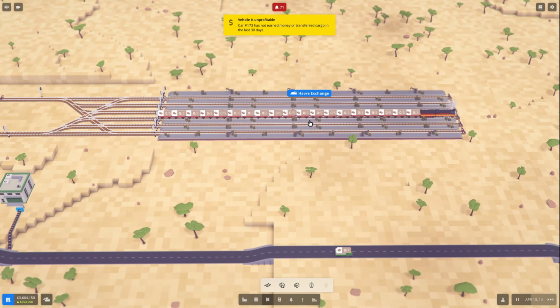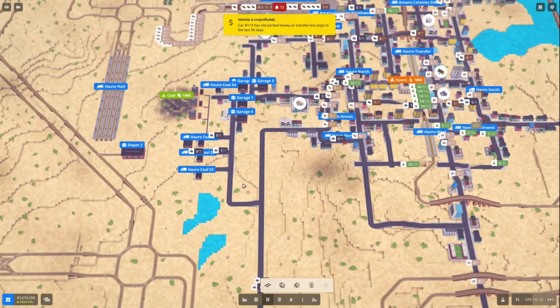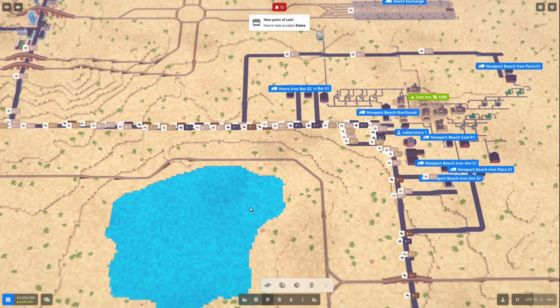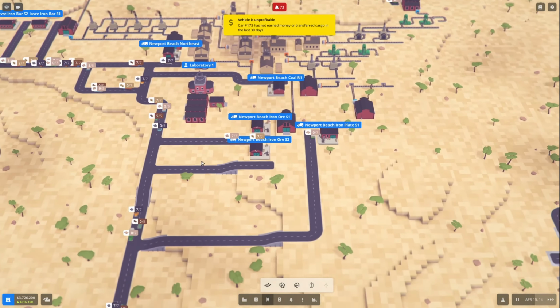All right, this guy's loading up. We saw that this is a slow process, so we don't need to watch that. Now, well, that was quick. I think that's all I want to do. Let's start thinking about producing steel. How much iron do we have left over here? 133. Our lab's not doing anything.